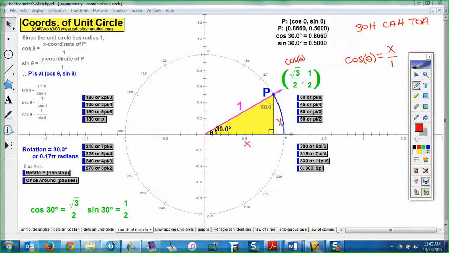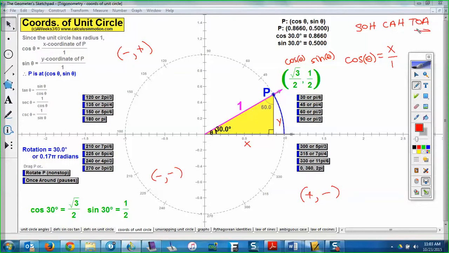It makes it nice. And what's sine? Y over 1. So the y coordinate is the sine. Y is the sine. They rhyme, right? Y and sine. So cosine and sine. And so if you remember cosine is x and sine is y, then the quadrants are easy to remember. Cosine and sine are both positive here. Over here, x is negative, but y is positive, right? So cosine is negative over here, sine is positive over here. Down here, both coordinates are negative. So cosine and sine are both negative. I know there's the whole thing with CAST and those things, right? You can memorize it that way too. But if you just know the cosine is the x and sine is the y, then you've got it, right?